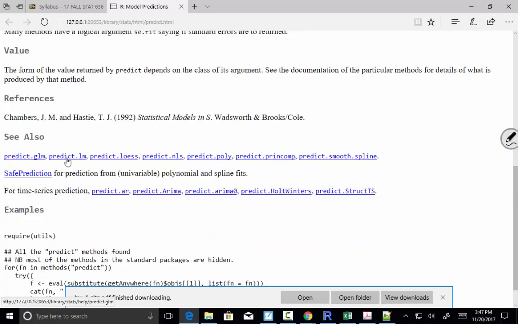You see down here under the See Also chunk several commonly used specific cases of predict. If you use LM to fit a linear model, there's a predict.lm. There's a predict.glm, and so on. It doesn't list predict.lda. That doesn't mean it doesn't exist.